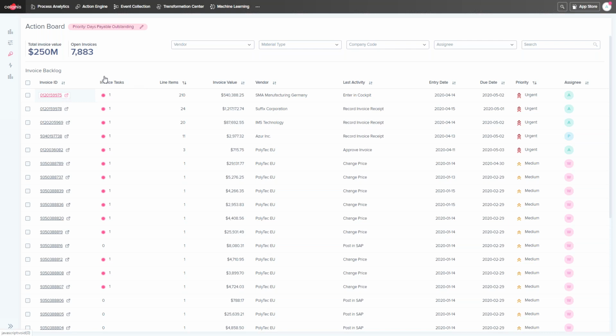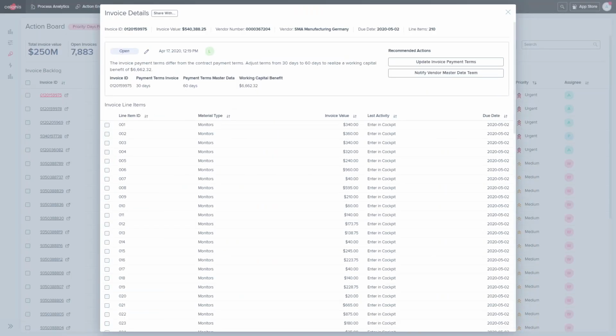All right, and so last but not least, this workflow that I showed you is just one out of many that would be working towards this goal of improving days payable outstanding, right? So whether that's postponing payment runs, removing payment blocks for invoices to make sure they're not paid too late at the same time, adjusting payment terms, postponing baseline dates for late deliveries. These are all examples of how Celonis looks for issues coming in and then intelligently triggers those recommendations and automations in order for the system to work towards the outcome that your organization cares about most.